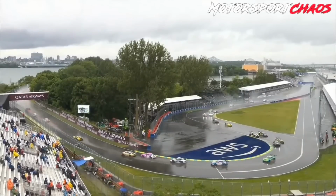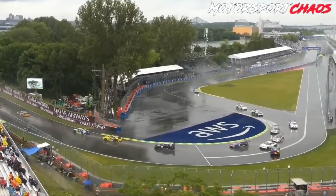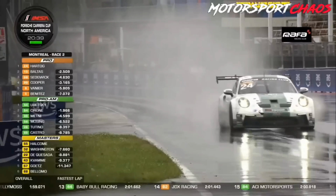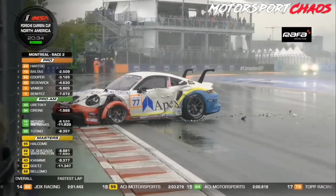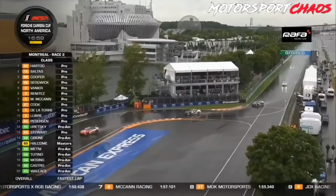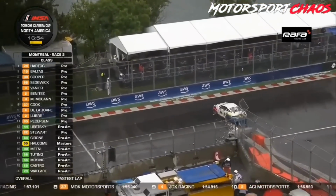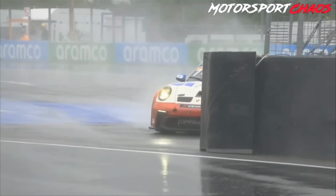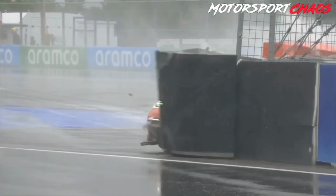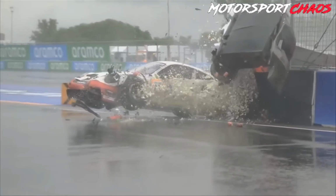There was someone into the pit lane as well. Whether that was deliberate or not, I'm not entirely certain, but that doesn't show anybody in the pit lane. What a good drive this is so far by Luke Hartog. And into the wall for the Colin 77 in the general classification. Keep an eye out for a red flag here, Shay, if you would. Yep, while I'm going through the positions. Ahead of Kyle Washington in 22nd and Carlos De Quesada in 23rd position. Mark Kwame in 24th is the next Masters driver, has yet to be able to make it up.